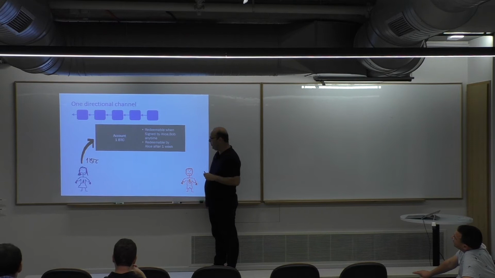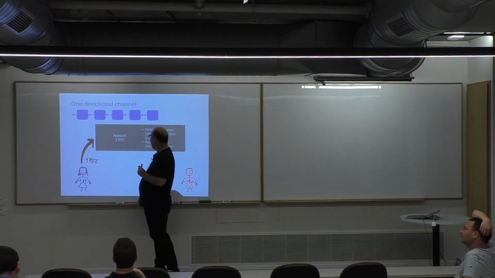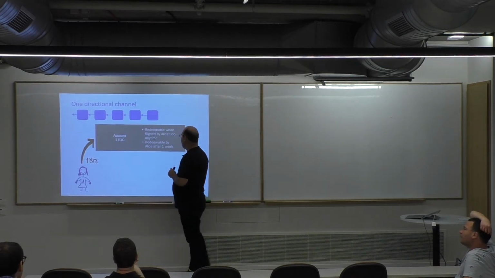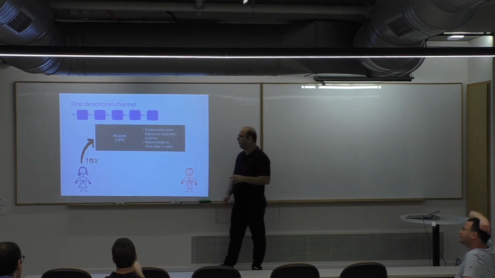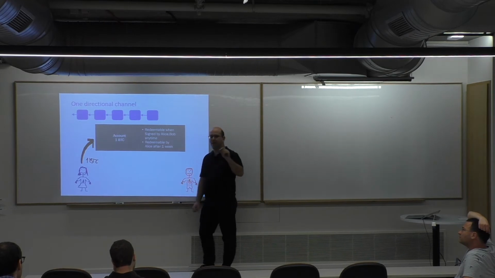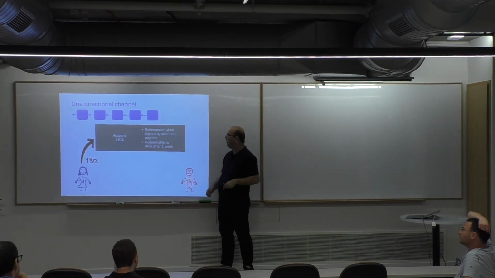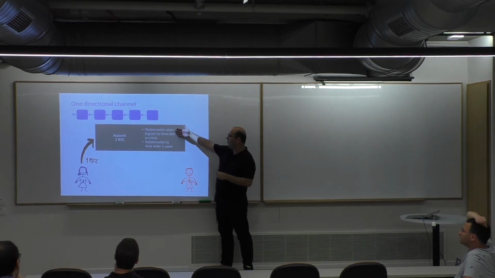So as the first step, Alice is going to do something. She's going to set up an account where she puts in 1 Bitcoin. And money in this account is redeemable under one of 2 conditions. One condition is if Alice and Bob both sign a message saying, here's how you can take the money. Then that will release the funds.